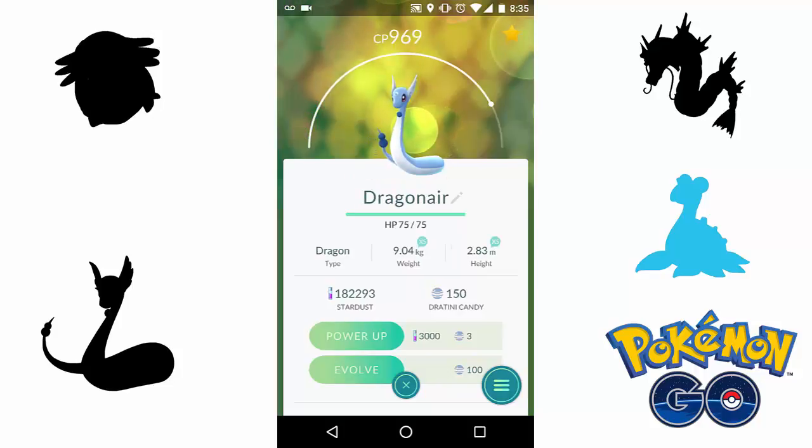Now coming in the top 5 is Dragonair. So this wasn't the first Dragonair that I caught this week, but I think I saw 3 of them this week. But this was the strongest of the 3, but the IVs are very poor on it. But it was super exciting to catch a Dragonair because I didn't have one previous to this week. So this Dragonair is amazing.